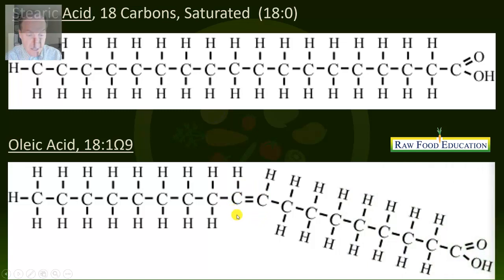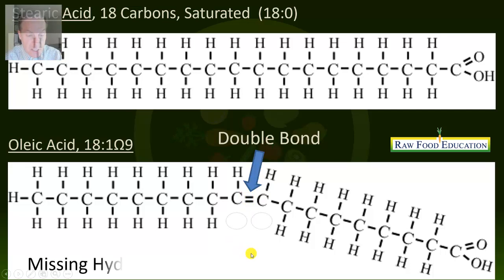It's got something different here. It's got something called a double bond. And what that means, to make a long story short, is because some of the extra electrons that surround the carbon have now gone into creating this double bond, you can see we're missing some hydrogens down below, and that changes everything. So because of that, we've got now a fat that, number one, has a curve to it. We'll talk about the significance of that in a moment. We've got a situation here where there's extra electrons in this double bond that will repel the extra electrons from similar fats coming near it and keep everything fluid and flexible.